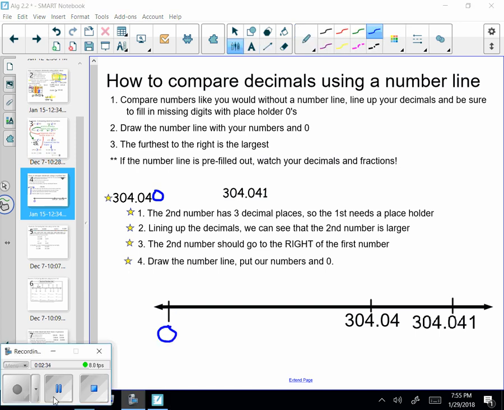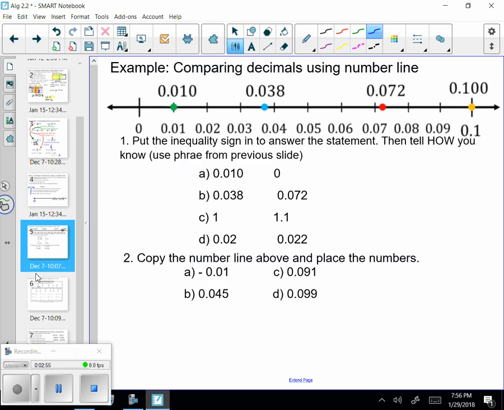There we go. Now it's a little different if for some reason you already have a number line made. Then you have to consider where things would squish. We add 4 hundredths and 41 thousandths. We added just a smidgen more. The further we go in the decimals, the less we're adding each time. Let's look at an example.